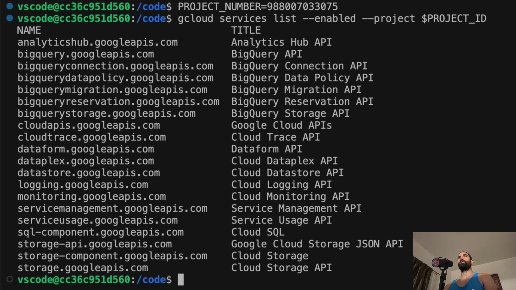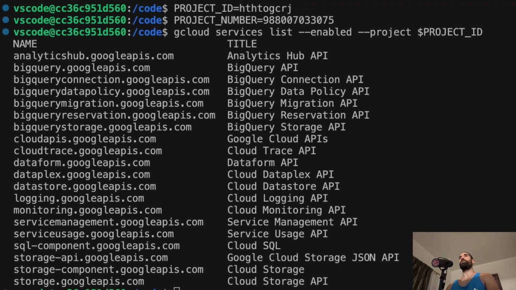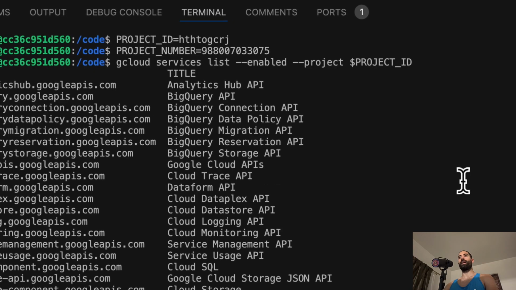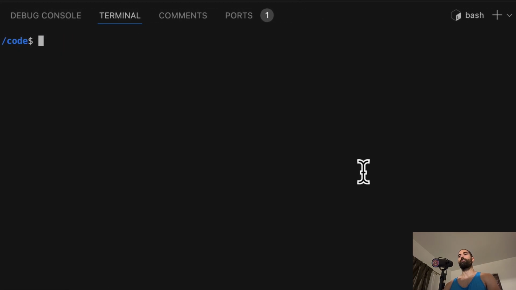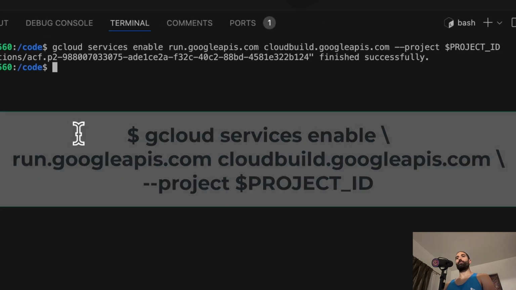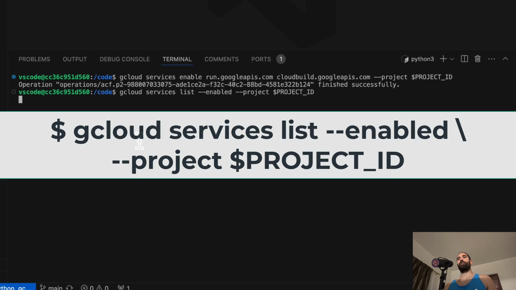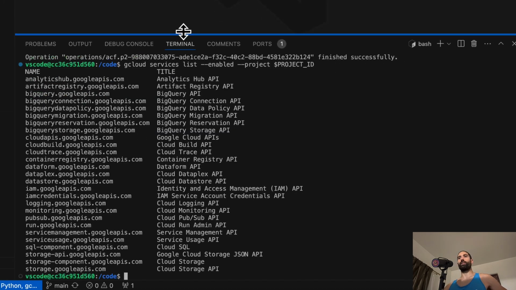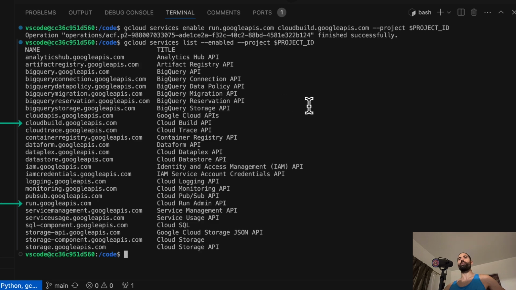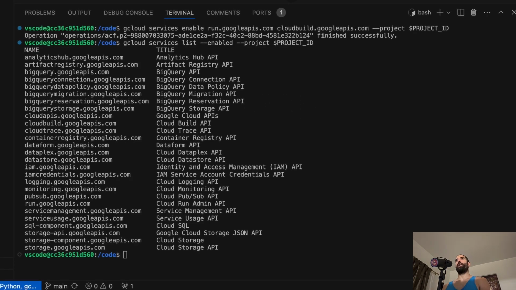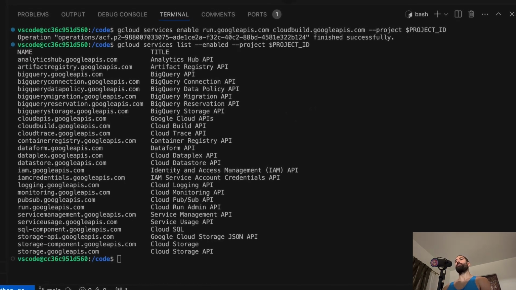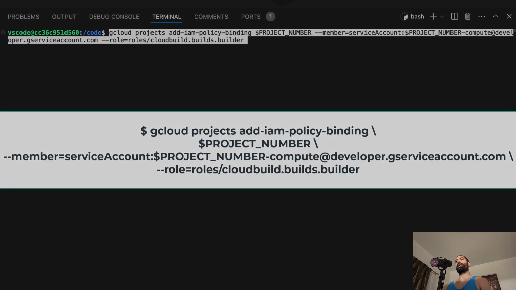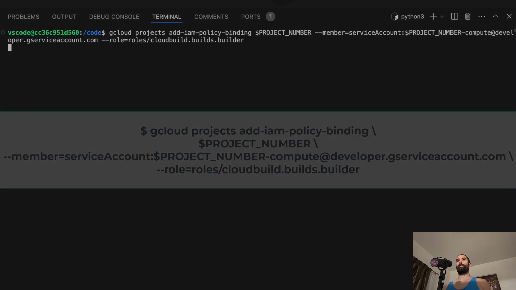The APIs that we will enable will be the Cloud Run API and the Cloud Build API. And after that completes, let's list the enabled APIs on our project, and we can see that this list has grown by 2 entries. This next command will give the Cloud Run API in our project permissions to talk to a number of other APIs in our GCP account.